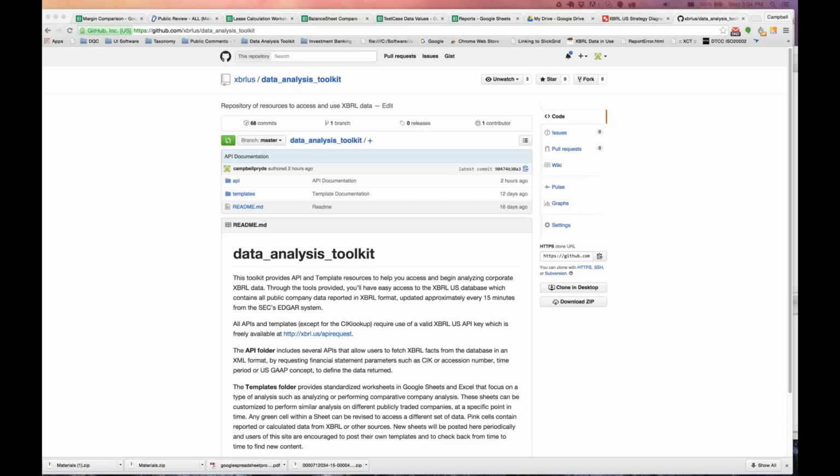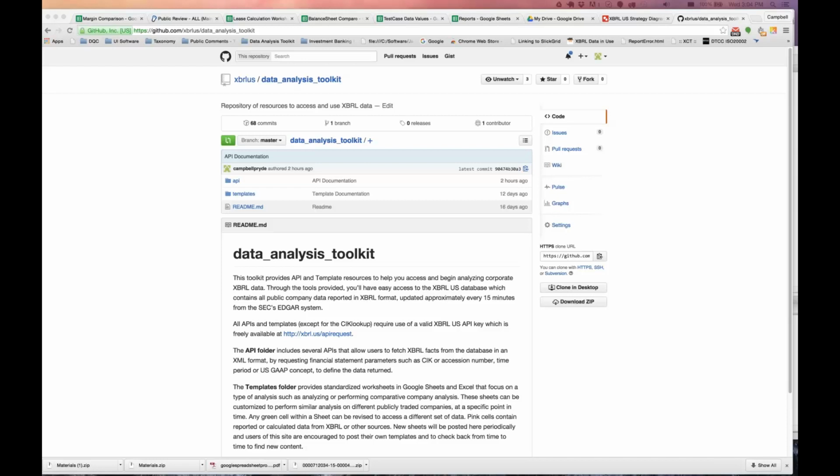So to do that, we're releasing all that data as part of this data analysis toolkit, and if you want to look at XBRL data, this should make it very easy for you to do that. If you're a developer and you want to build a tool around it, you can look at these APIs as well and start thinking about how you could do that. A lot of what we're doing with the toolkit is making this openly available to folks, so anyone can use it. There's no restriction on how you use it, so you can build little software around it. You can do whatever you want with this information.